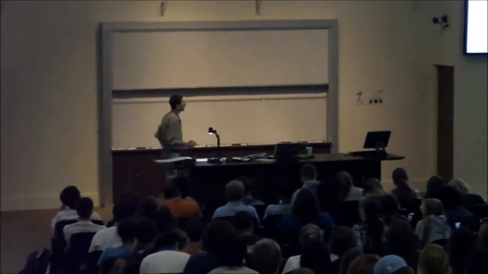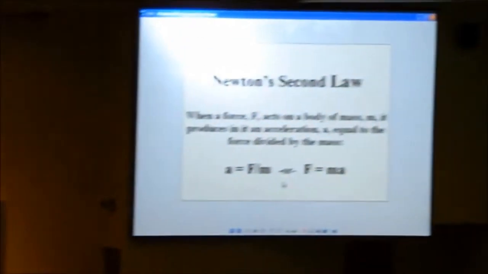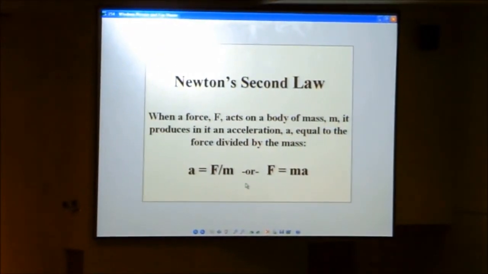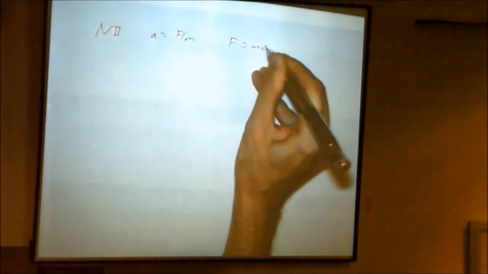Acceleration is force divided by mass. So I'm sure he conducted a few simple experiments, measured a few things, and figured out that this is the relationship between these quantities. Or maybe he just did it all in his head, and Newton was capable of that. Acceleration is force divided by mass. It was more commonly written as force equals mass times acceleration. F equals ma. You might have heard that before.